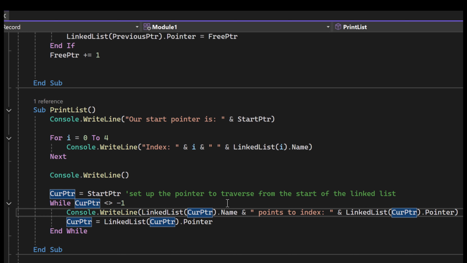So Alfred would be up first. We're going to print Alfred's pointer so we can see it. Then we're going to take Alfred's pointer and load it into current pointer. And after Alfred is Betty. Because Alfred's pointing to Betty, we need to load that into current pointer so we can print Betty's name and then Betty's pointer. So let's go ahead and run our code.